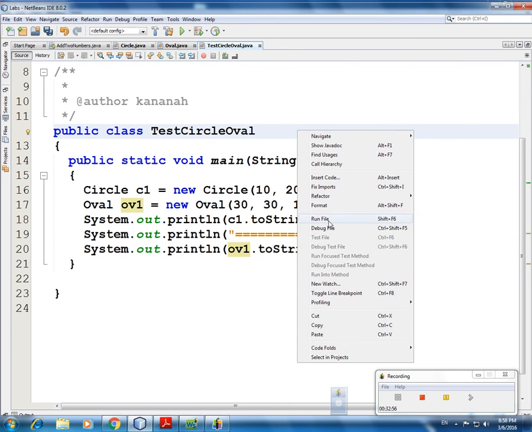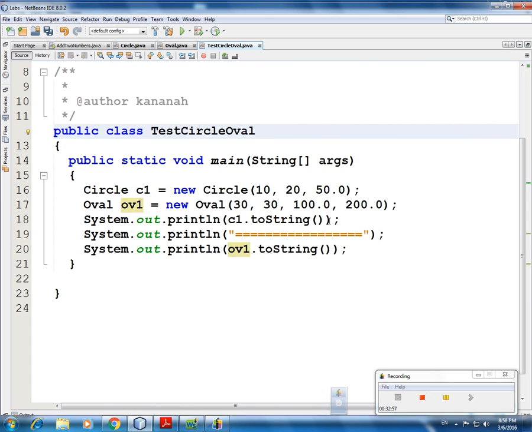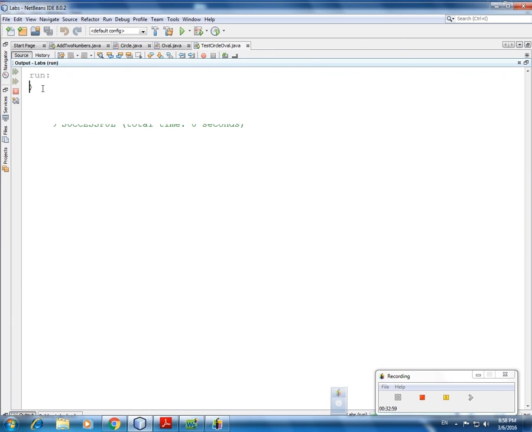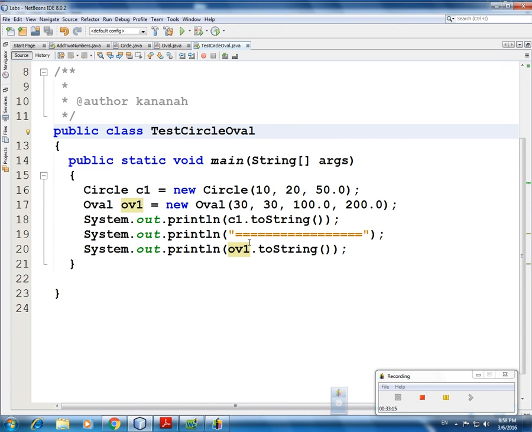Let us see the output. Run file. MashaAllah: x1 equals 10, y equals 20, radius 50, and x equals 30, y equals 30, radius equals 100, radius2 equals 200. Of course you can change it, you can write, for example, there is no setter. This is enough.